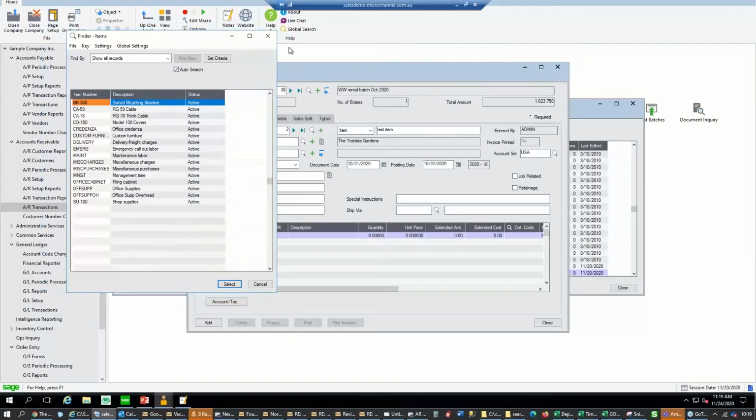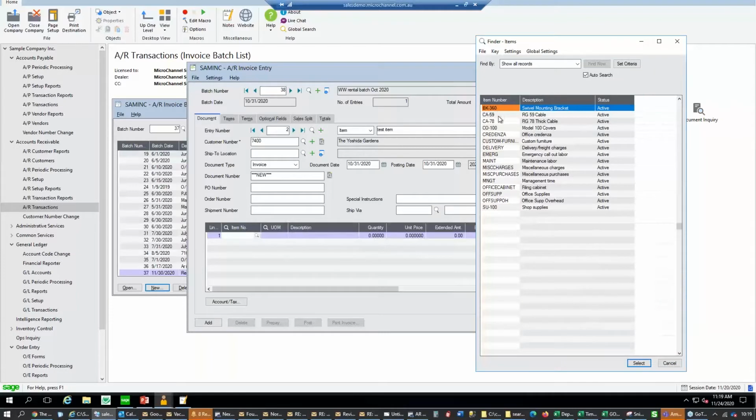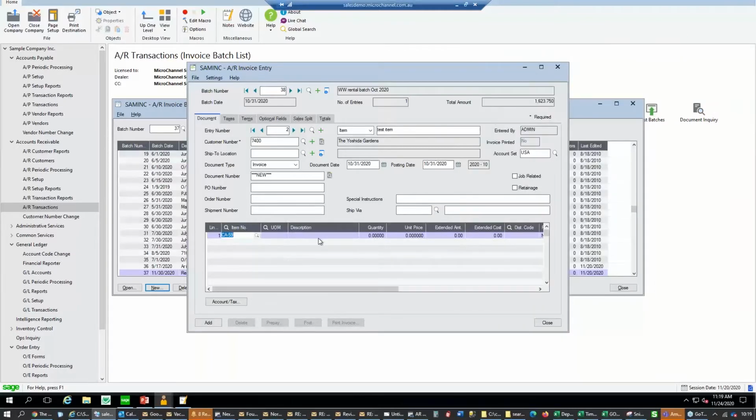And in the item list, as you can see, this is a small list of items. So not dissimilar to those distribution codes, but they have more functionality. So I'll sell you some cable. There's the description. I can override that, but I wouldn't normally. And I'll sell you 100 units or lengths or whatever it might be of this cable, which will be $94. So it's just A times B equals C, very straightforward.